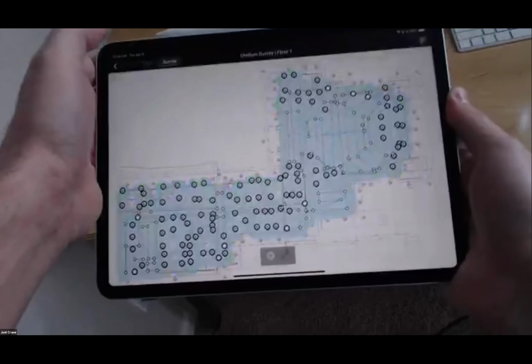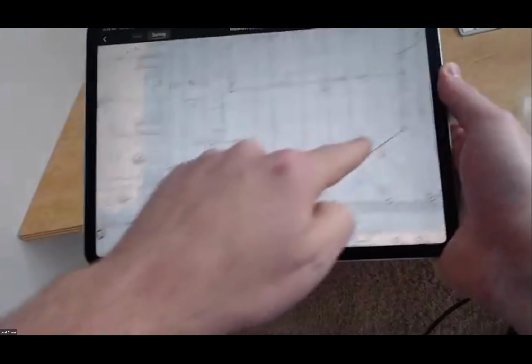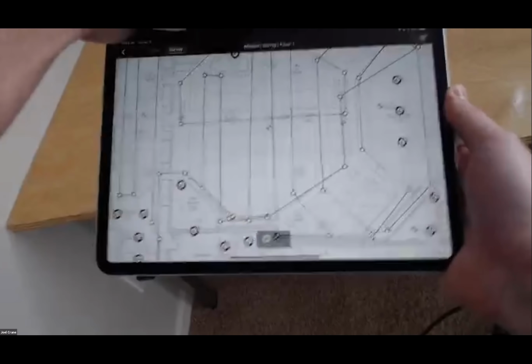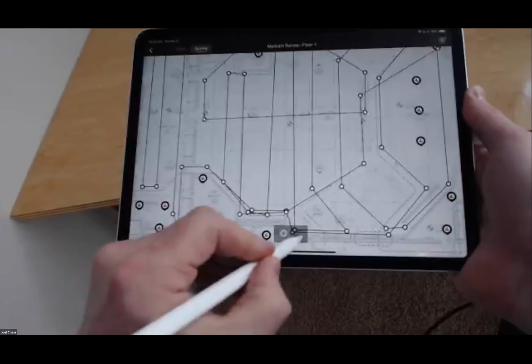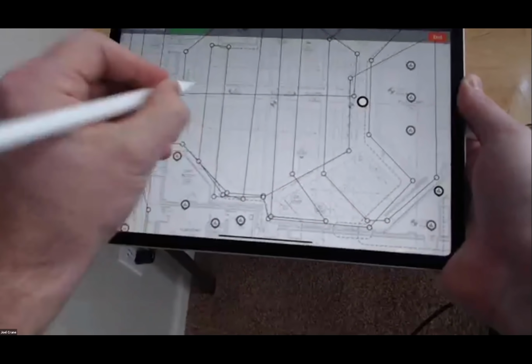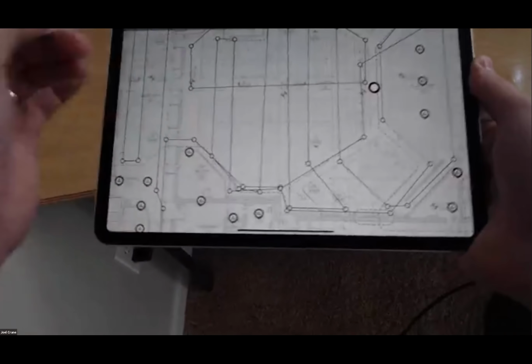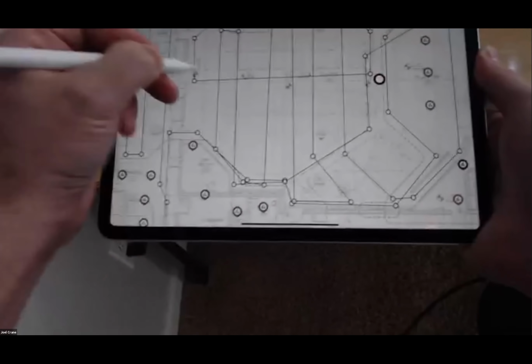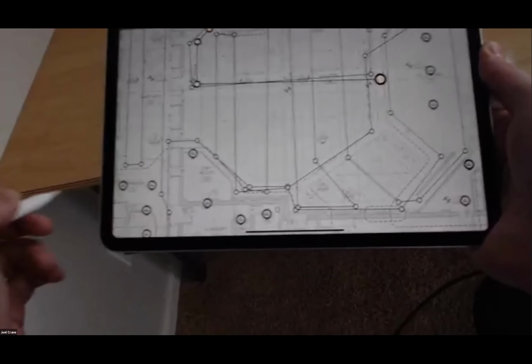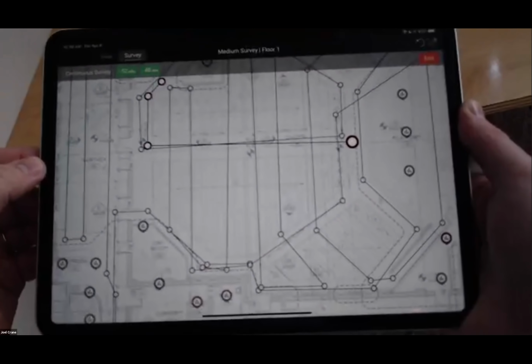Yeah, so I totally did not show continuous surveys, but yeah, you can absolutely conduct a continuous survey. So for example, in this big auditorium here, stop and go makes no sense. I'd much rather do a continuous. And the way that we do that is we tap and then we start walking. And once we get down to the end of the aisle here, as we turn, we'll just tap there and then we'll turn and go in the new direction and so on and so forth. So yeah, it's totally there. I just didn't show it earlier.